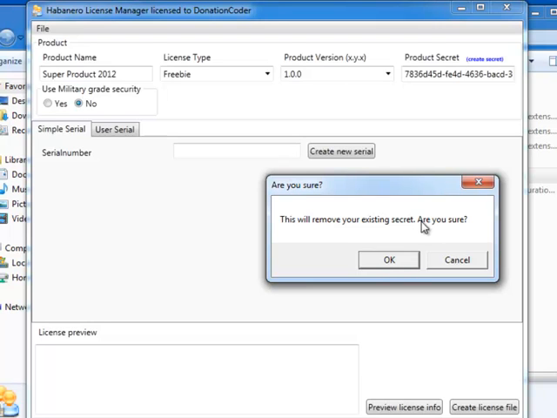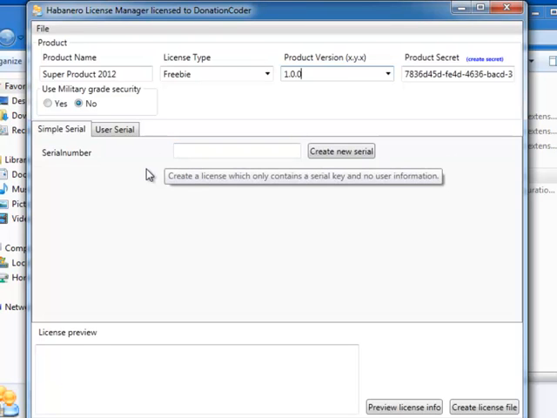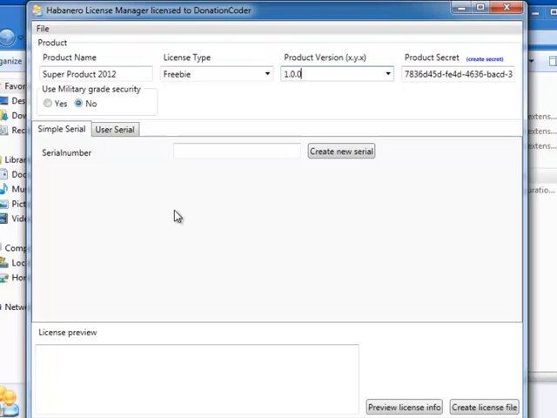If I click it again, you'll see I get prompted that this will remove my existing secret. And the reason why this is important is because if you change your secret when you've already issued licenses, then the existing licenses will not be valid for the new secret. So I don't want to do that. The military grade security is an option where you can have extra high security algorithms used.